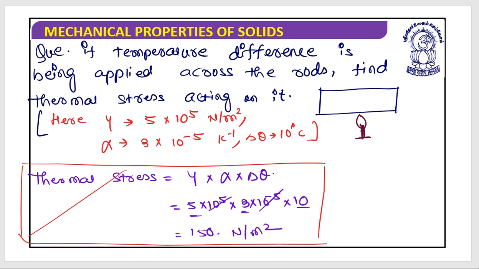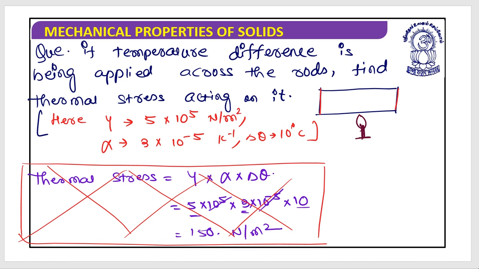If yes, then this is incorrect. This is not to be done in this case. Why? Give me the answer to my question. Is this rod fixed by any supports? Your answer should be no. If no, then why will thermal stress develop? There is no provision of thermal stress if this rod is free to expand itself.